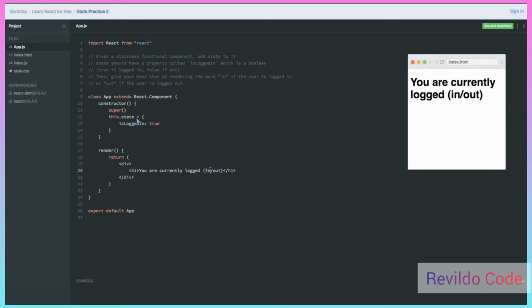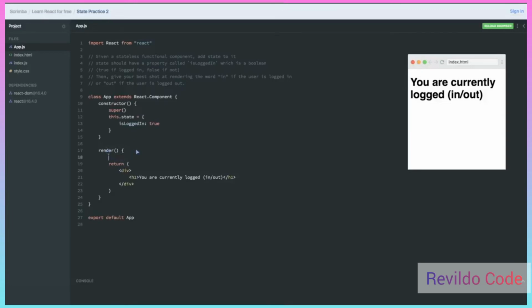But one way that we may decide to do this is to maintain a variable that looks at the current version of isLoggedIn and has a string that represents the word that should be displayed here. That display logic, as I've mentioned, I like to do inside my render method, but above my return.